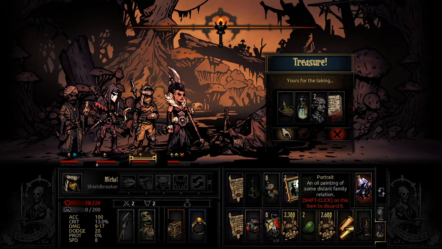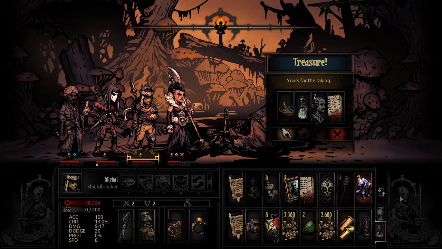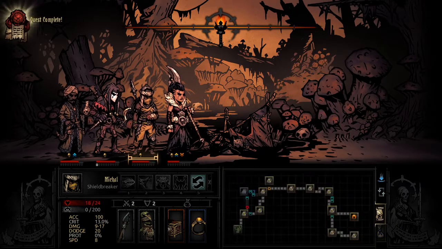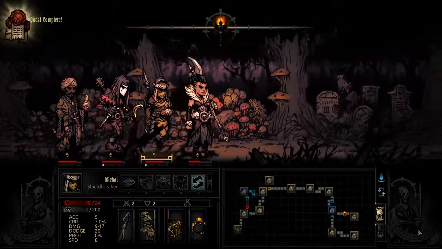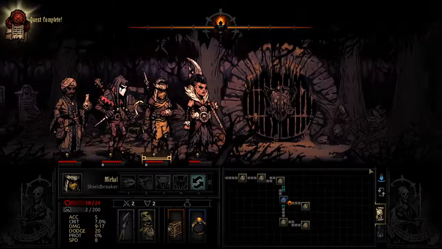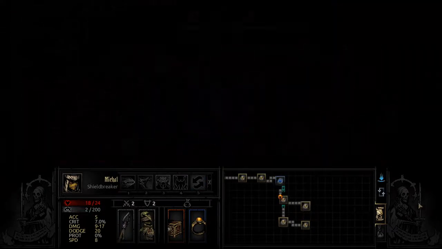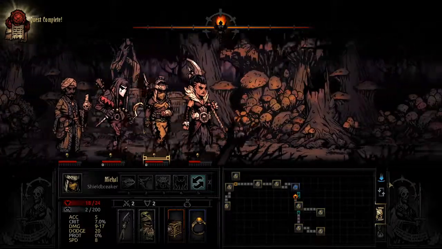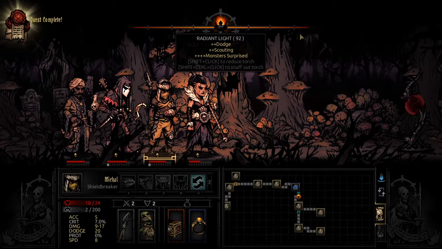I would love to take the bus, but I don't think I really have a way to work it in here. Well, I don't need torches anymore. Let's not linger. Of course we're gonna linger and incur the wrath of the collector. I think this team could take him, though, if they had to. They can't handle that, though.